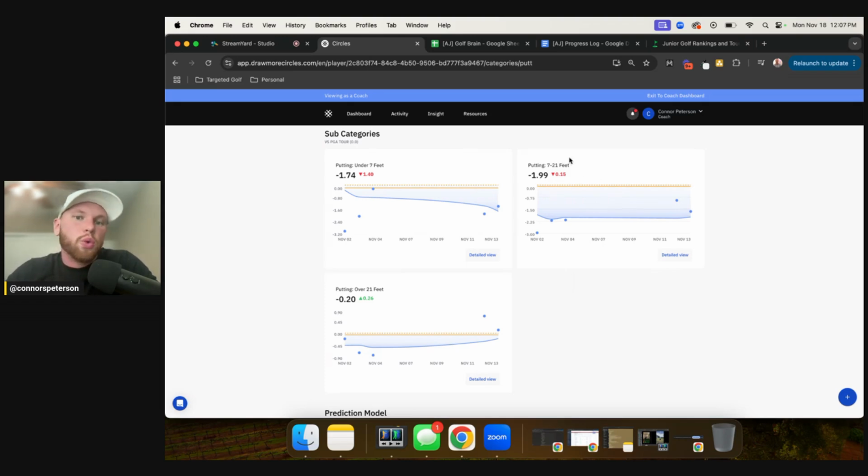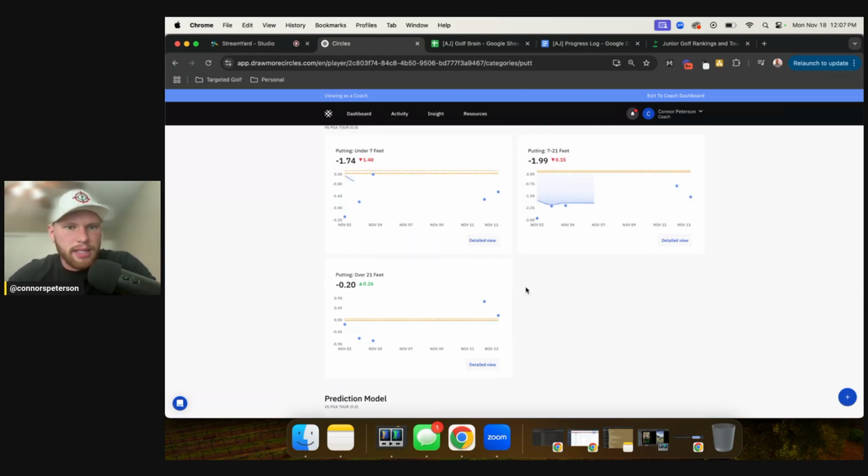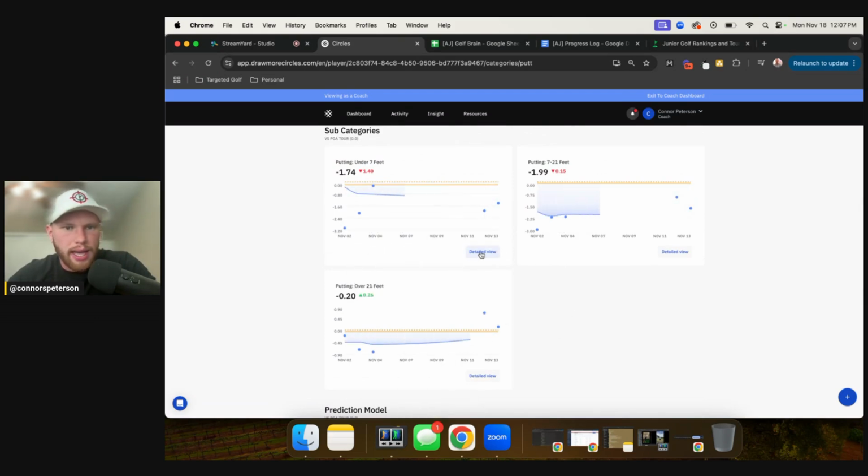This is where you're going to see a lot of tour players focusing, because this is also going to be highly correlated with the player's ability to get up and down more frequently and to make more birdies, which on tour is going to be the main separating factor. Finally here, over 21 feet, is really going to be correlated with lag putting. So this is your ability to get the right speed for your particular putts. It's going to have a lot to do with the player's touch. It's also going to have a lot to do with the player's aiming strategy, which I'll get into in other videos, but just so you know at a high level, that's what these 3 categories are going to line out.